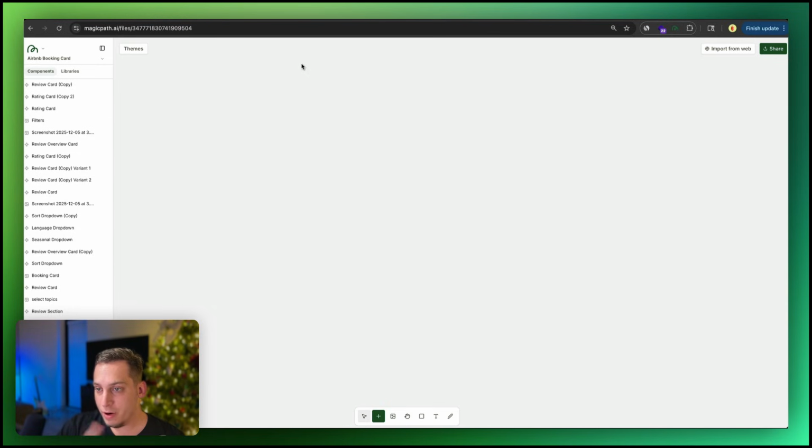And in this case, I'm gonna be using magicpath.ai for the actual exploration. I'm going to add in the existing components, and I'm going to add the inspiration images to combine with the existing components. And it all starts off here, right? So you can bring in your stuff via Figma.